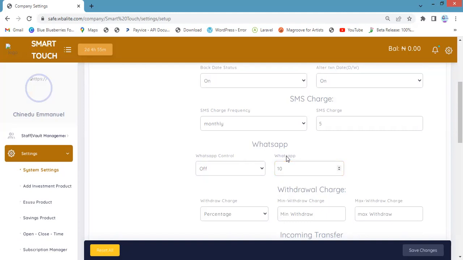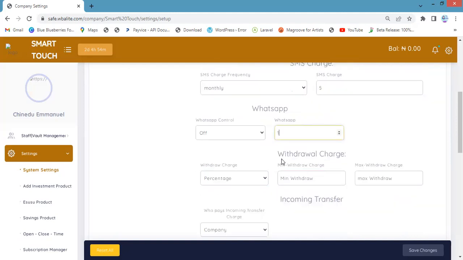Then the charge section, right? As of now, we have a session fee for WhatsApp. It's not free, as we are charging you. How much do you want to charge? Just like we have SMS charges here that you determine how much you want to charge your customers. I think we charge about 2 Naira thereabouts. So you can say still charge 2 Naira, or charge 0, or charge 1 Naira. Whatever you want to charge, it's right there for you, right?